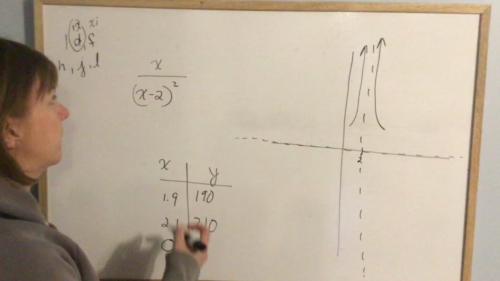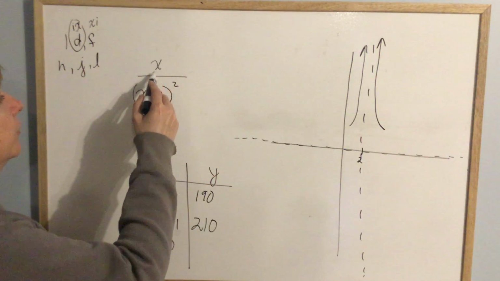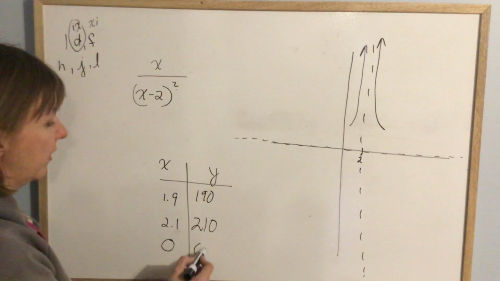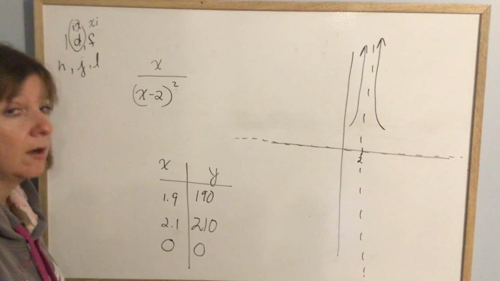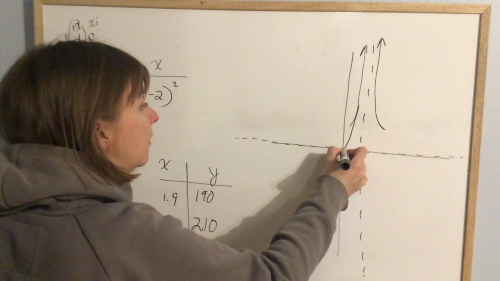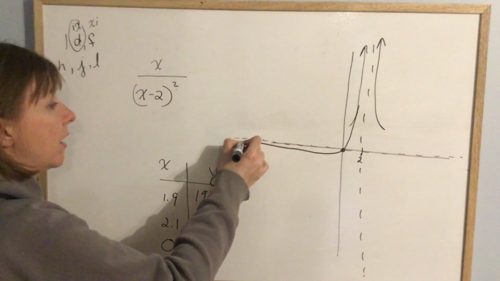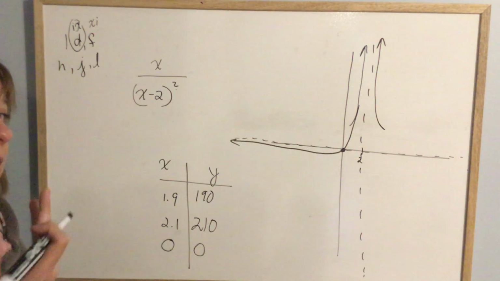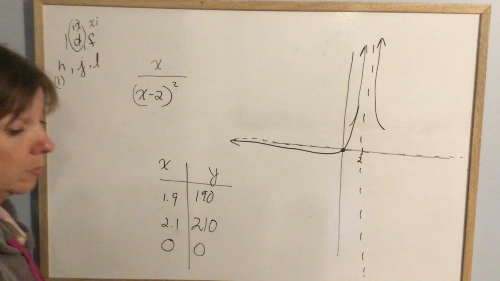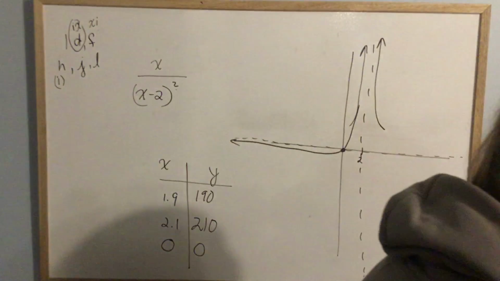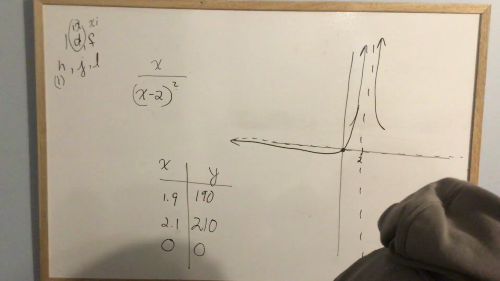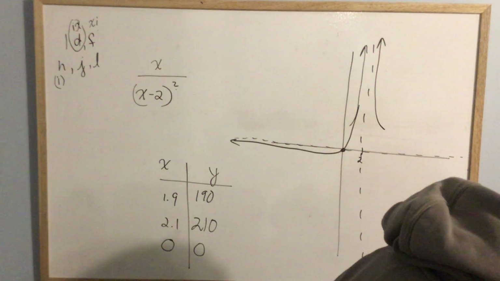It's called reverse engineering. If I put 0 in, I have 0 take away 2 is negative 2, squared is 4, and 0 divided by 4 is actually 0. It actually gives me an answer. It doesn't come up as undefined. It actually gives me an answer of 0, which means this is going to cross. So that means that H must be number 1. It's the only other option available to me that looks like that. And again, double checking, H is 1. Yay me.